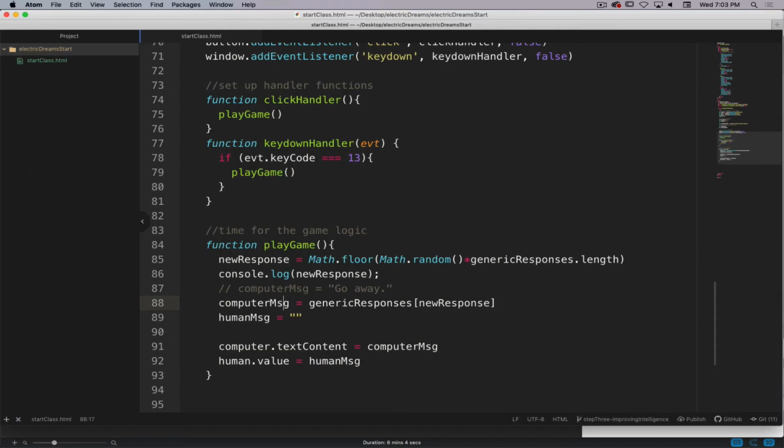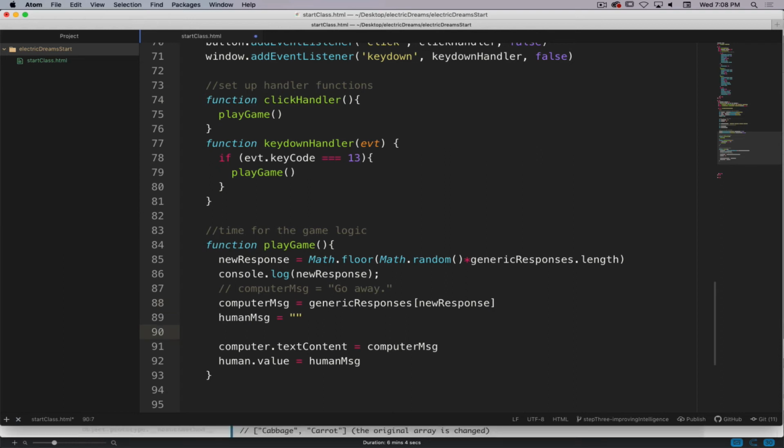So after we have used a response, then what we want to do is remove that response from our array. Now I'm going to use the splice command, and I will say generic responses splice, and the item I want to splice, I'm going to say at the position of my new response that I just used, and I will remove one element.